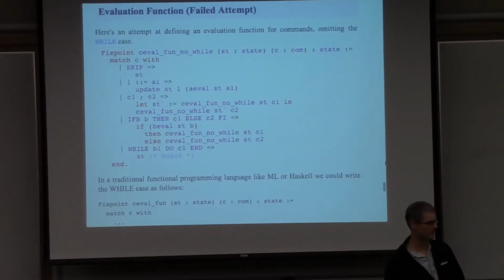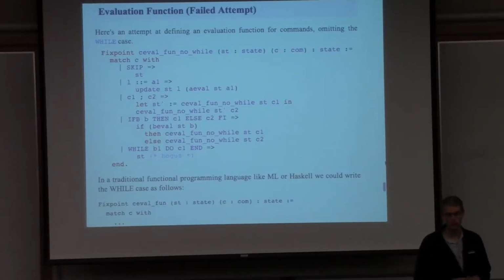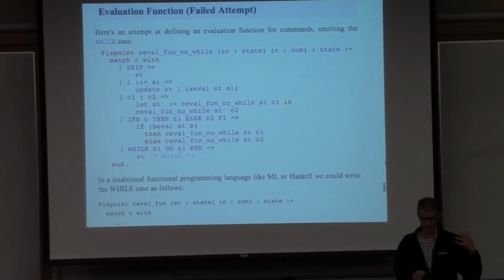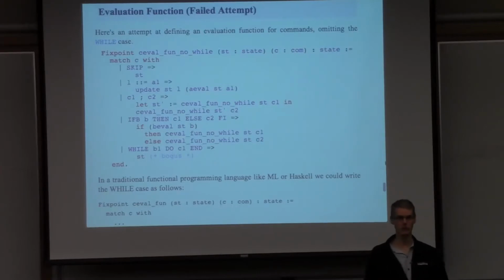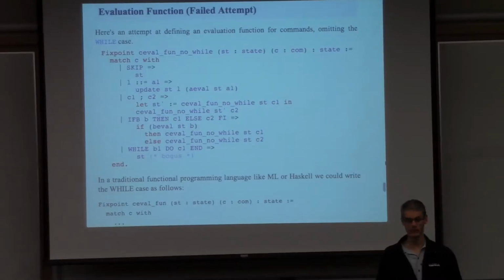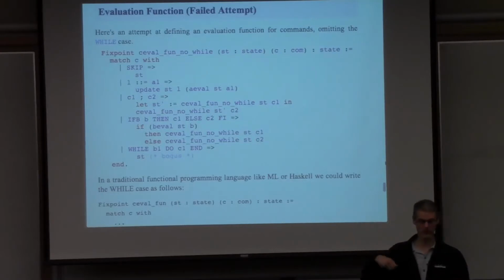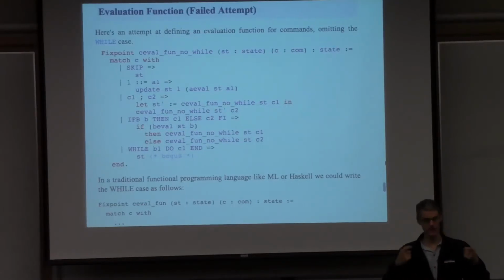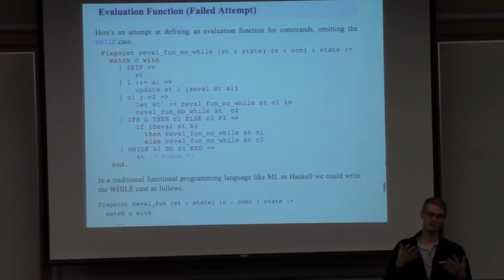I use that term advisedly. What I mean is you can add an extra argument to the evaluation function, which is a number, which is used as fuel basically for the evaluator. You start the evaluator and give it a certain amount of gas. I'm giving you 100,000 units of gas, and each time it makes a recursive call, it subtracts 1 from the gas. Now it's obviously terminating, but of course it may run out of gas.